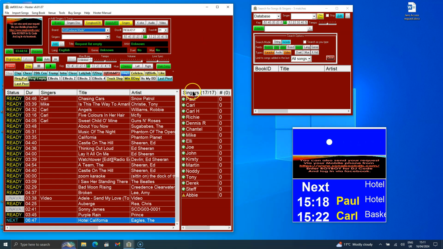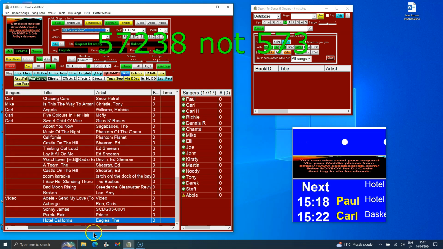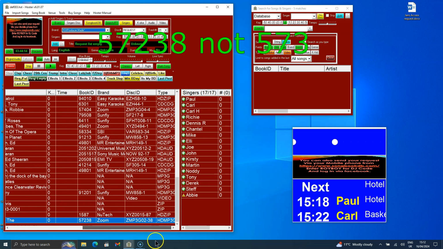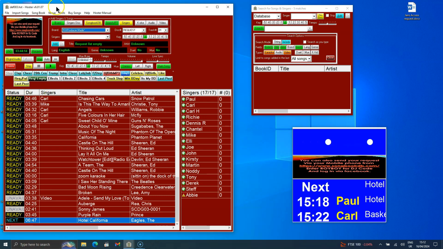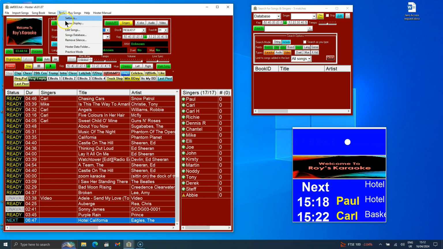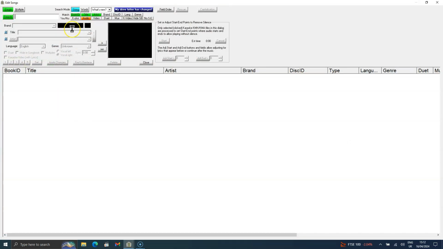Now, the other way you can do this, there is another option. It's from the edit menu. We take that same song, which has the book ID 57238. Go to edit songs.